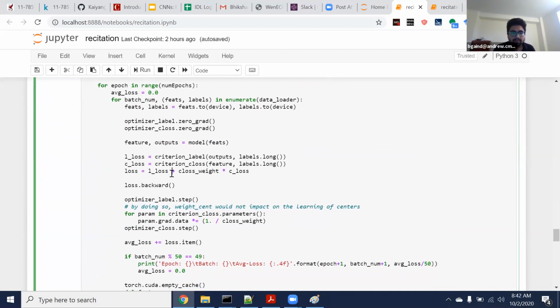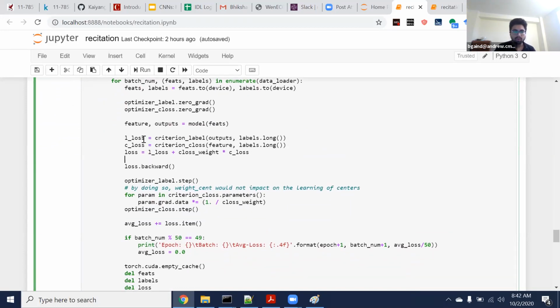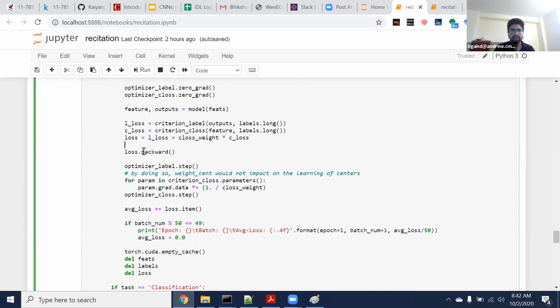So we'll use one of the outputs for the normal label loss and the other output for the center loss. And what is center loss? Center loss is basically like you want to make sure that for each of the classes, the model tries to learn a center for the deep features in each of the classes.